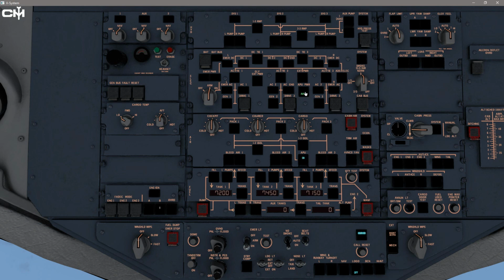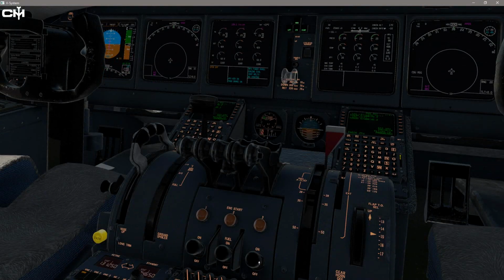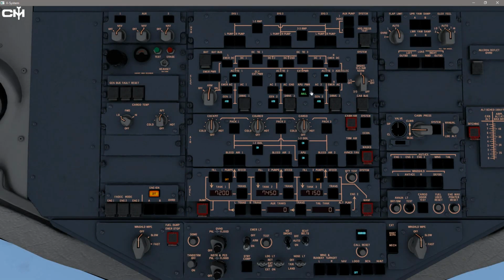Okay, so you click on it, right? And so I may have turned it off or on. I don't know which. I think you're not supposed to click on it. We're going to find out when we shut the engines off. Let's go ahead and do that real quick. 1, 2, and 3. And then you jump back up here, and so you see we do have it on. Sometimes you might accidentally click it off. I think you're supposed to just leave it alone.